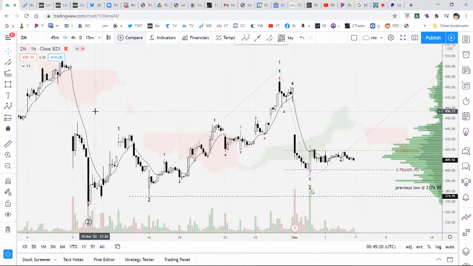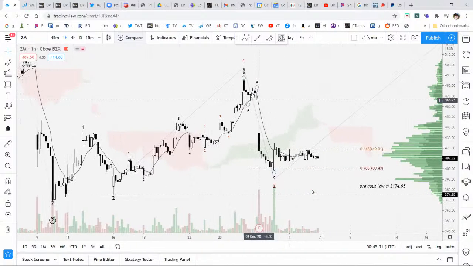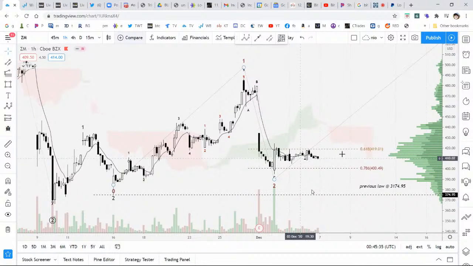The way I'm looking at this is we have a 1, 2, and then a 1 wave up, and the 1 wave breaks down pretty clear into a 5 wave. And then we have this ABC down. It's a 3-wave move, ABC, right into the golden zone. And we've been stuck between the 618 and the 786 for at least 3 or 4 days, it seems like. So I'm thinking we're going to bounce out of here. I look at the 786 kind of as a line in the sand. We want to stay above the 786 to stay bullish.